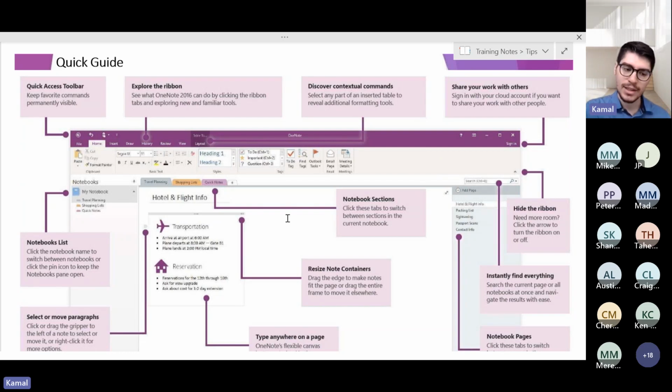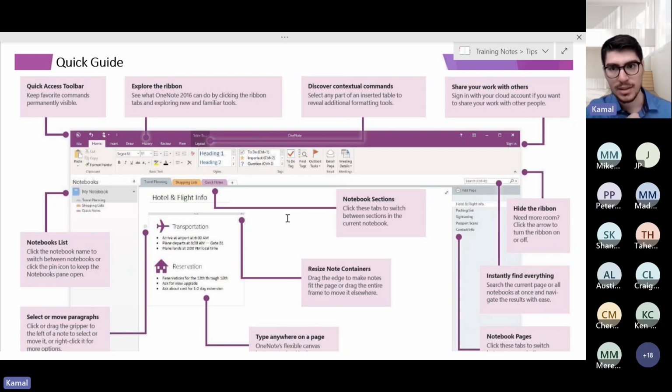And I want to emphasize that there are different apps for different platforms. So there are things that I might talk about today that you don't see. So keep in mind that I'm using the OneNote Office 365 desktop app, which is one of the most powerful ones, but it still doesn't have all the features of the others. And the same thing, the web app may have features that my desktop app doesn't have, and the other way around. So it's always hard to present about OneNote just because of how features work, and you don't know.